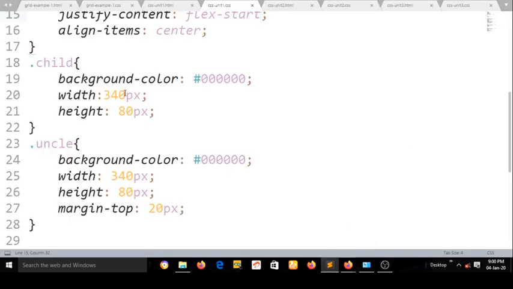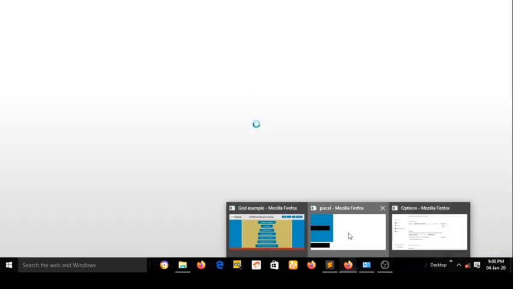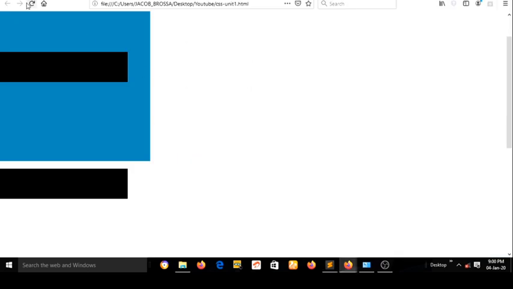Now when I go back and change the width of these two to, let's say, 50%, you'll notice that the two bars will not have the same width again, and that's because the percentage is actually a relative unit. So when I save and go back to my browser, you will notice that the width of the two is not the same.